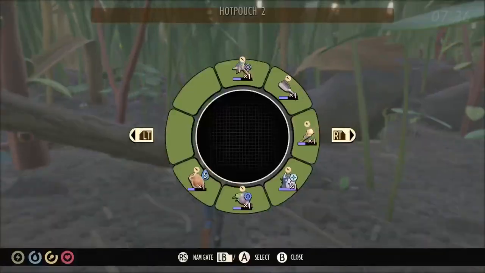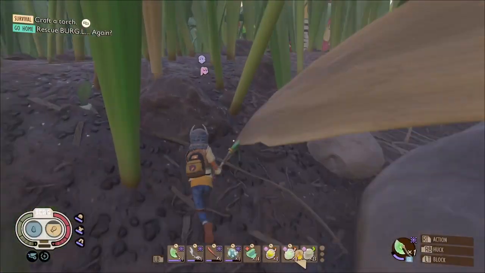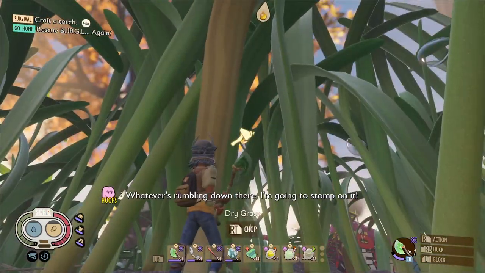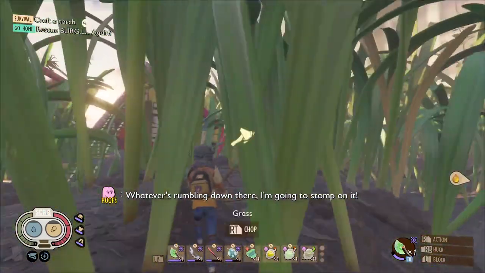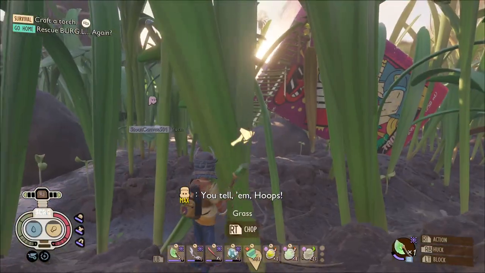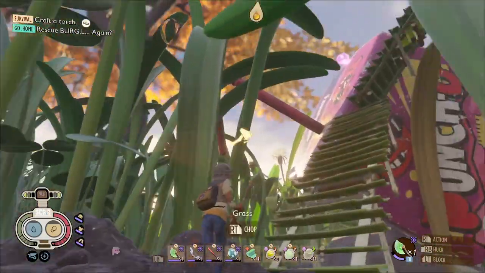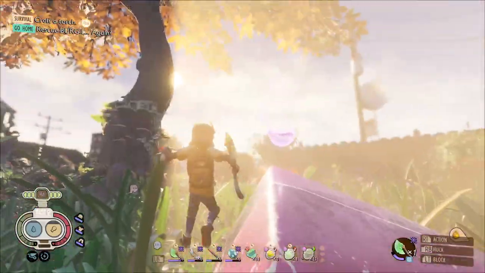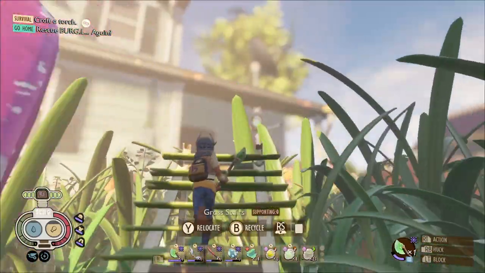Burgle! Bacon, burgle, cheese, pickles, tomato, onion, cheese, peppers, salt and pepper, cheese, wait, what, bacon. Aw, oh, the tree's normal color now. Wait, what? The tree's normal color. No, no, no, it's not. It's yellow now. It used to be orange, now it's yellow.